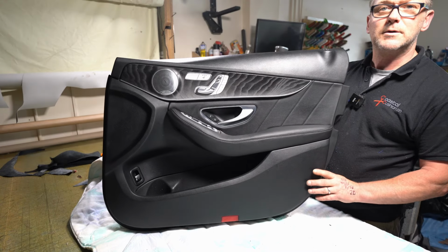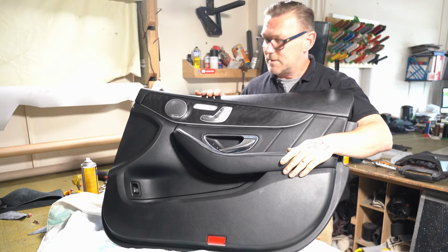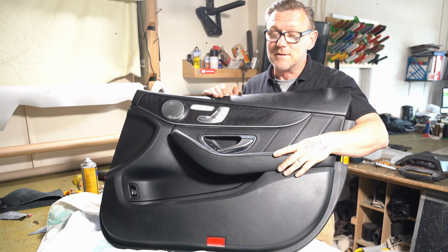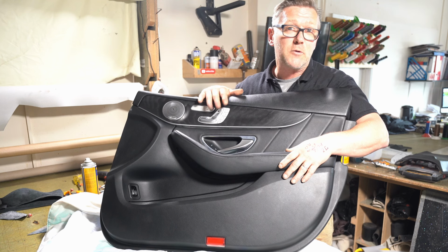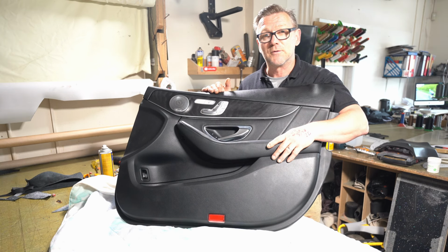So that is now done. The damage that was here is obviously no longer there. So I now need to fit this back into the car, just because I need to get the front seat out, and all the controls for moving the seat is on the door card. But that means I've got to put this back in now, plug everything in, and then I can take the front seat out and do the repair on that.